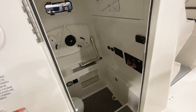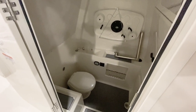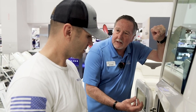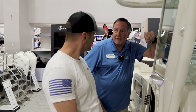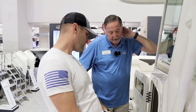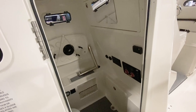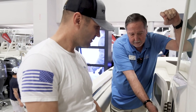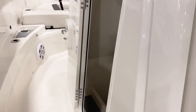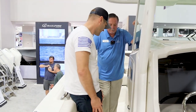Inside the console, a key feature is that it comes standard with an electric flushing head that uses the fresh water tank for flushing — not raw water. What that does is prevent bacteria from growing from seawater, which is what causes the odor in heads. It's a little more money because it requires different plumbing and pumps, but you're flushing just like a toilet at home. There's also six feet of head clearance inside, which gives easy access to the backside of the dash to add electronics or service components. Battery switches are conveniently located right there, and the door features friction hinges — smart, so it won't slam or be left open accidentally.